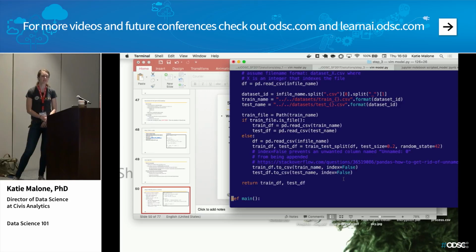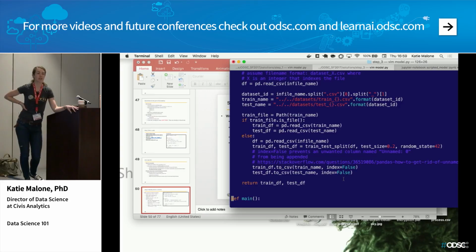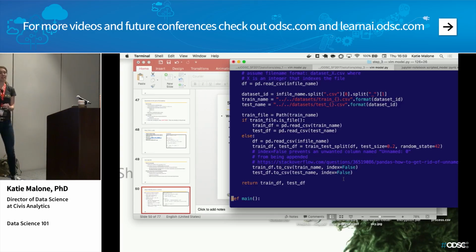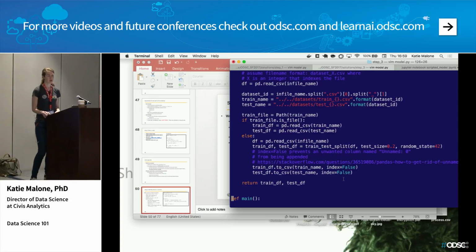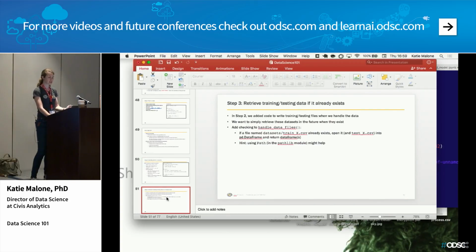Another question, yeah? Continue that. But you are replicating the data set when you're splitting. I am replicating the data set when I'm splitting it. That's right. So I sent in a thing called data set 1, and then I made two things called train 1 and test 1, and those all have the same events in them. They're just partitioned in different ways. That's right. So we're paying a small price in storage footprint for hopefully clarity later on. Okay, so that's what step 3 is: if we see that the training and testing data already exists, go recognize it and retrieve that.